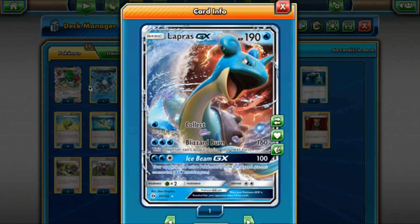So this Lapras GX, it's got 190 HP, huge for a basic Pokemon. Its first attack, Collect, 1 water energy, draw 3 cards. Blizzard Burn, 3 water energy, does 160 damage. This Pokemon can't attack during your next turn. That is kind of a downside to the card, but you can retreat into another Lapras GX and attack with the other one. If you'd like to play Ranger, you could. I don't have that in this list, but you could play Ranger, I suppose, to remove the effect of the attack.